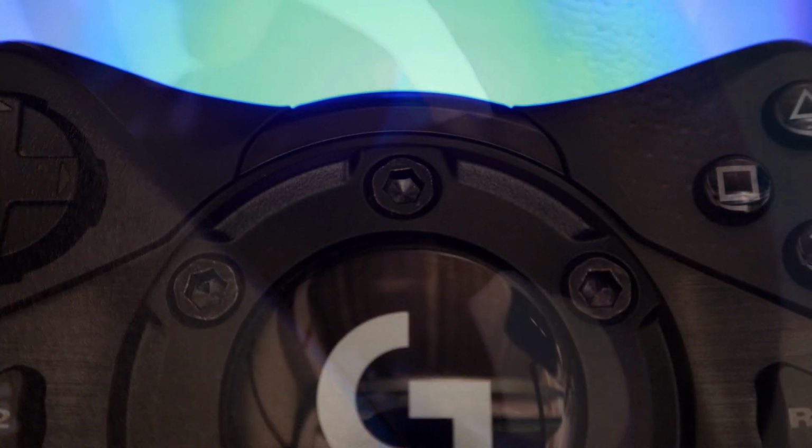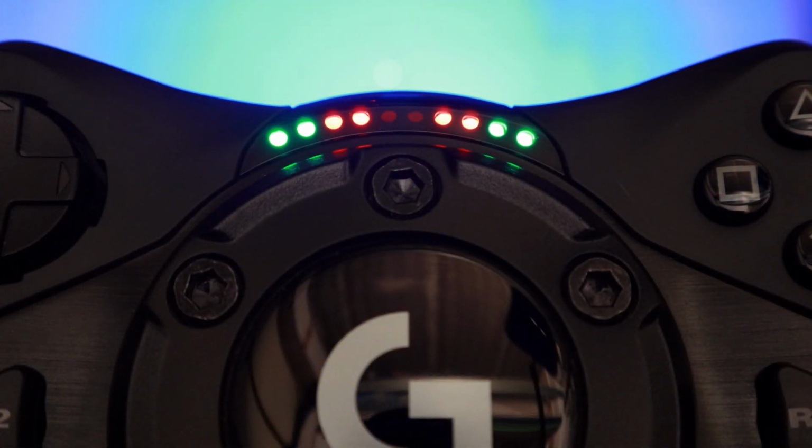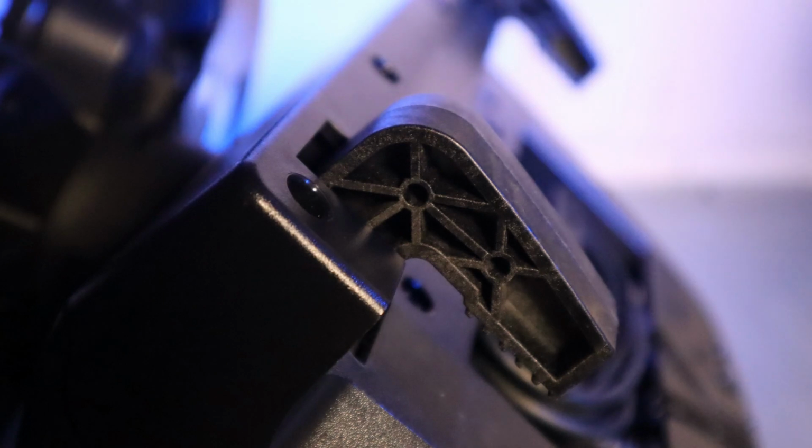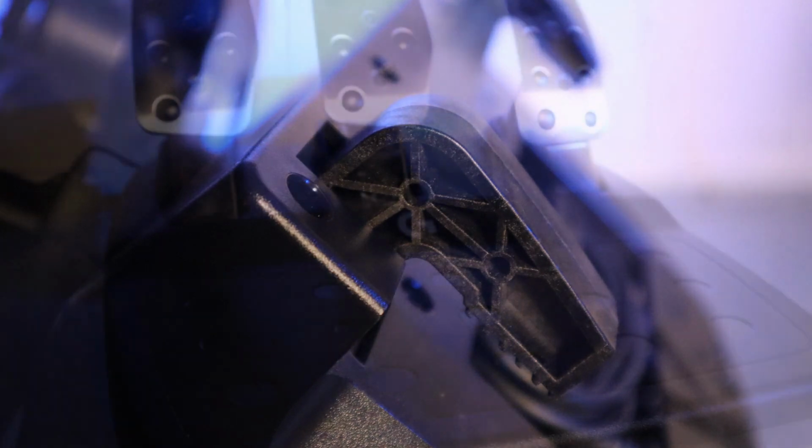Inside, a dual motor produces a maximum of 2.3 Nm torque and transmits it towards the steering wheel via a system of gears. For attachment, the wheelbase has two clamps on the front. Fortunately, there are also two holes provided to bolt it to a rig.